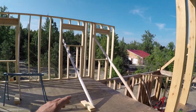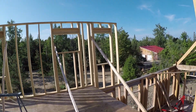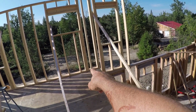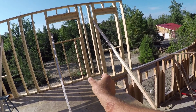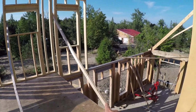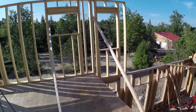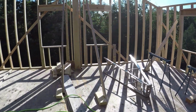Then I need to do the point loads all the way down to the basement. Basically a point load is where that window comes down and meets the ground. Underneath that floor, we need to put some solid blocking to carry that load down to the wall below it. And then we have to do the same thing in the basement for all of those point loads, carrying that down to the foundation. It's not hard work, it's just tedious and slow going.